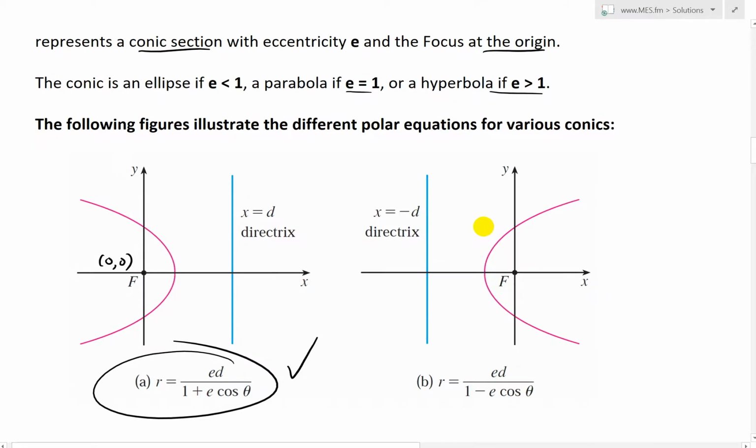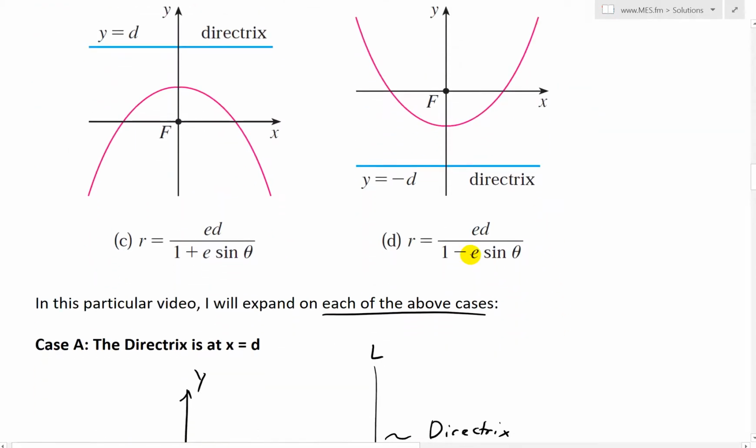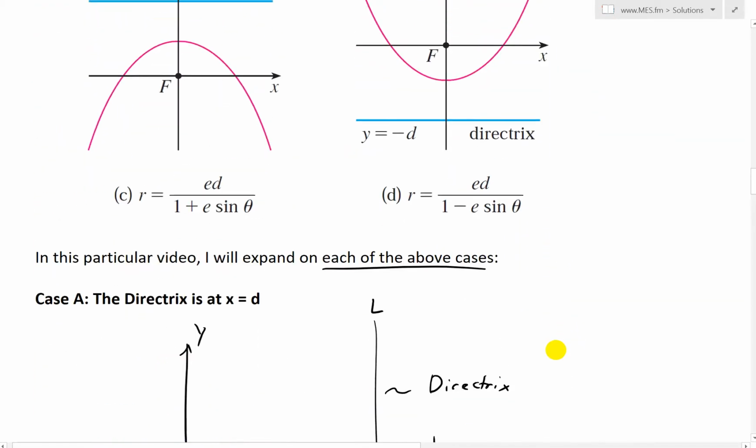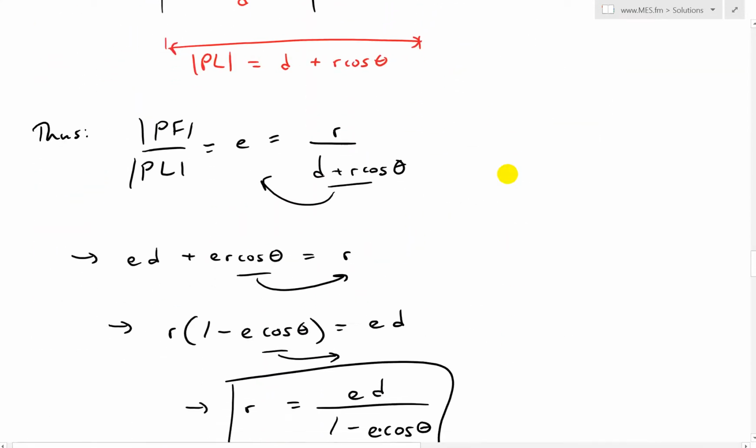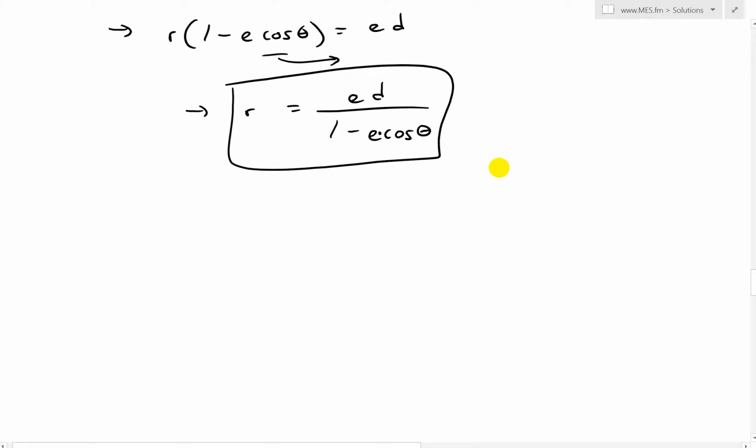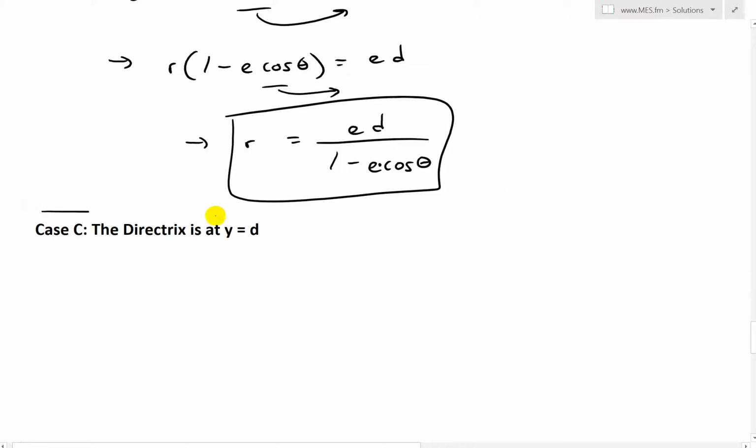And then for the other side, we could just do it for the positive to show you that it is in fact sine and instead of cosine. It's the exact same thing, but now you're using sine and cosine. Now I'll just do that as well for completion purposes. Yeah, so now let's look at case C.